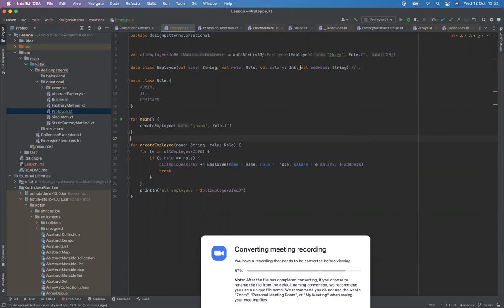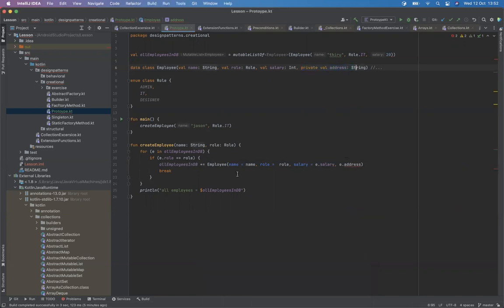And also, if I make this private, then boom, problem again. Now what do we do? We want to copy across things with the address as well, but now we can't do it because we closed this. So instead of doing that, use the Kotlin feature called copy. The only thing which is different here in this case is the name, the role, and the rest of them you're copying. So even the private ones, the private attributes, dot copy.